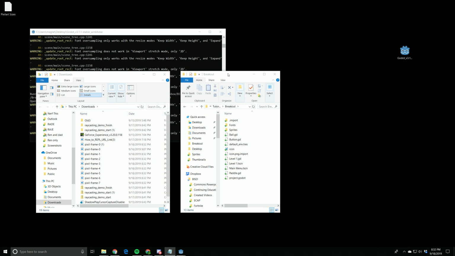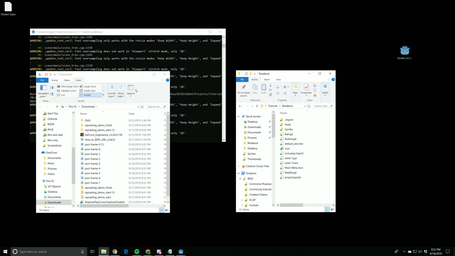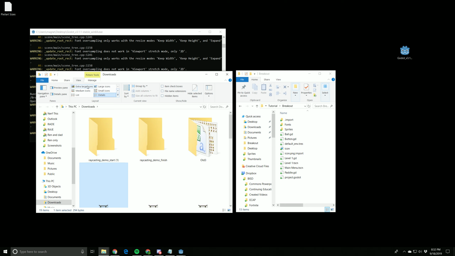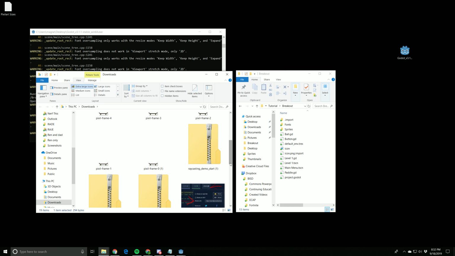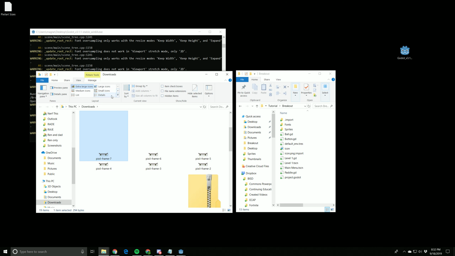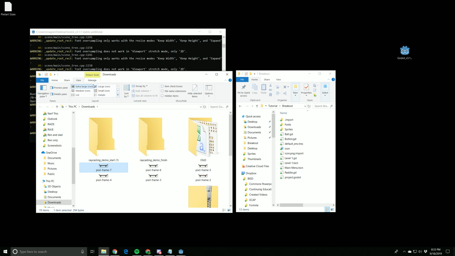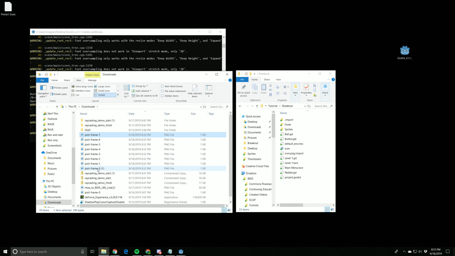I should have this open right here. I'm going to sort it by date, so it's going to show me the most recent ones. So these are all for today, and I can also do large icons. I don't know if that looks good enough. Okay, so let's just do details. I know it's these.